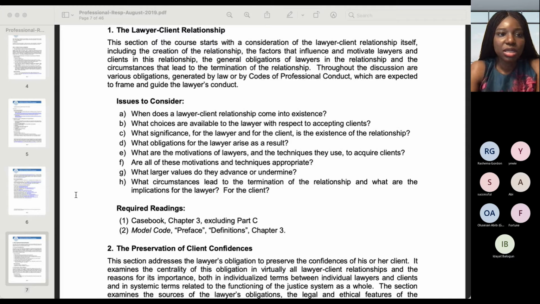So we've talked about the lawyer-client relationship and the formation, when it comes into existence. Rule 1.1-1 of your model code, commentary 1, states that a lawyer-client relationship may be established without formality. That's also part of what Yebi was talking about. And I was saying that when I told you that you should go through the model code, these are the parts of the things that I would like you to note as you're going through the code. So basically, you're going through the model code, you're reading the commentaries. The commentaries explain what the code is saying, right?